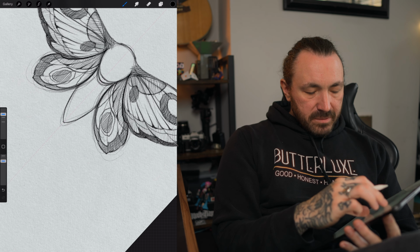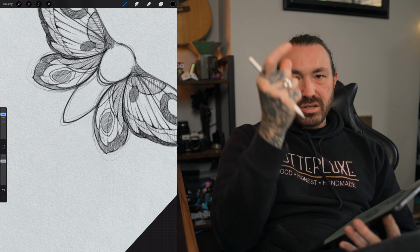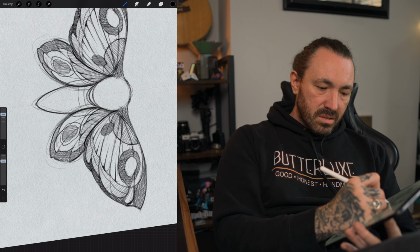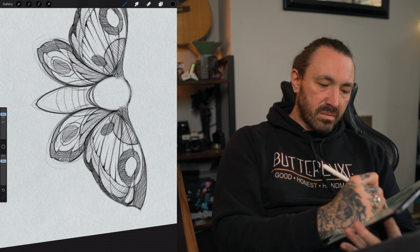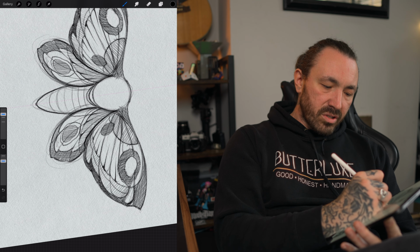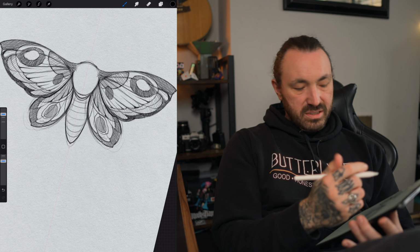So on the body, you kind of imagine it like it's curving over and under a little bit. If I started here with some segments, and I'll just draw them all on, and then I'll add patterns, and they kind of get wider. The middle section gets wider as it goes to the bottom, and it gives you the illusion that it's kind of folding in on itself a bit.